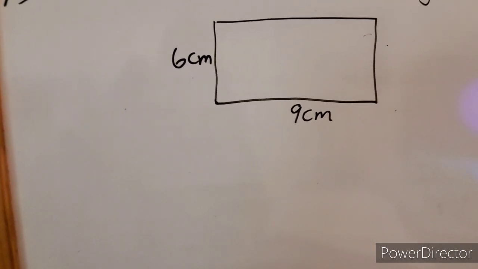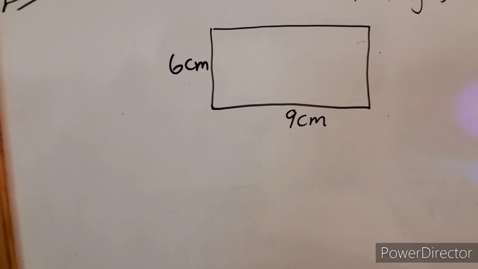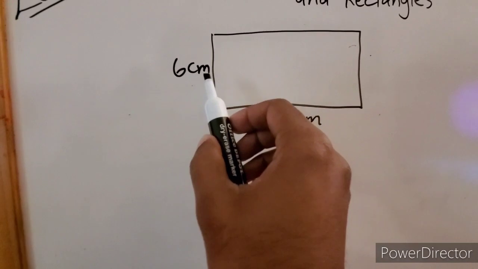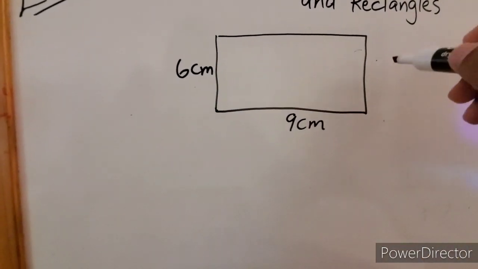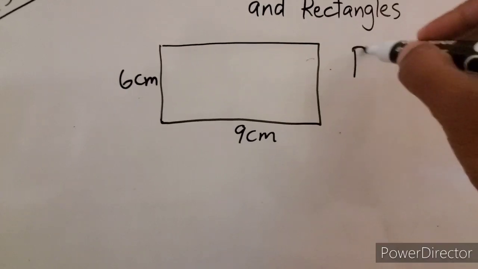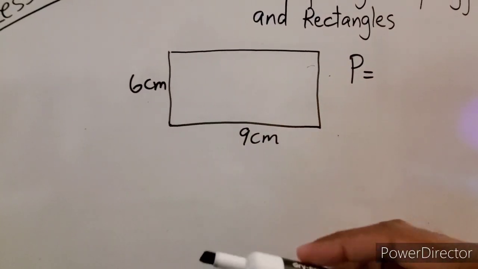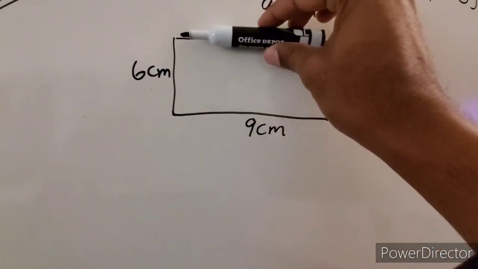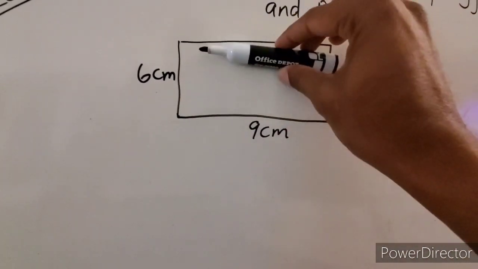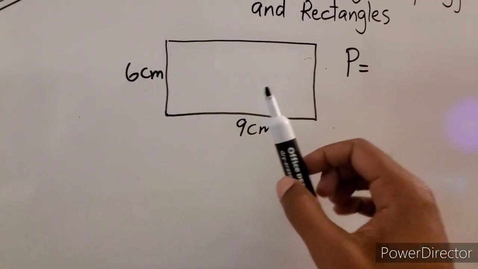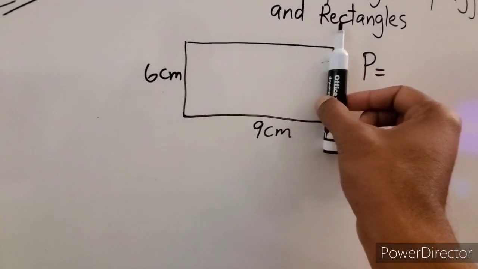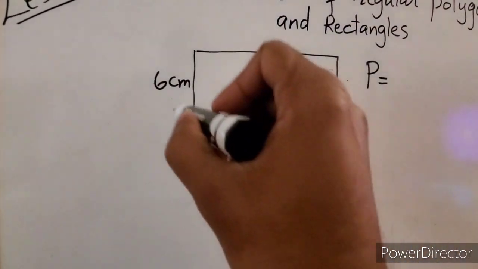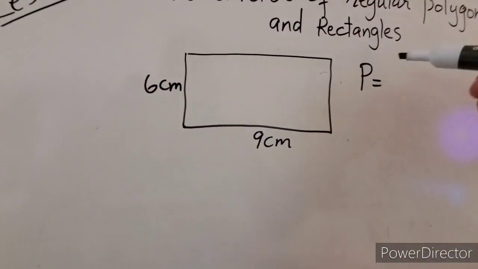All right, so this rectangle has the length of 9 centimeters. Notice the unit, and the width of it is 6 centimeters. So we're going to find the perimeter of this one. Its perimeter equals, and we're going to focus on doubling the sides, because if this side is 9, then this other side up here is 9, because remember, opposite sides are equal in the rectangle. And if this side is 6, then here is 6 as well. And remember that perimeter is the distance around the object. So we're adding all the sides' distances, okay?